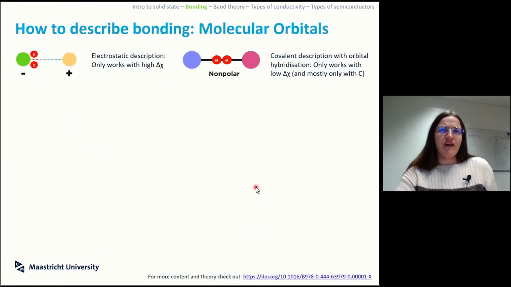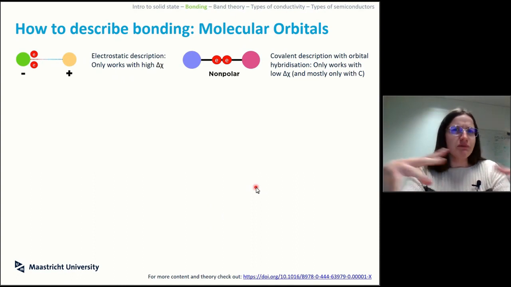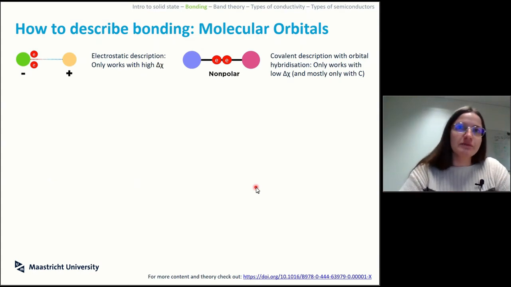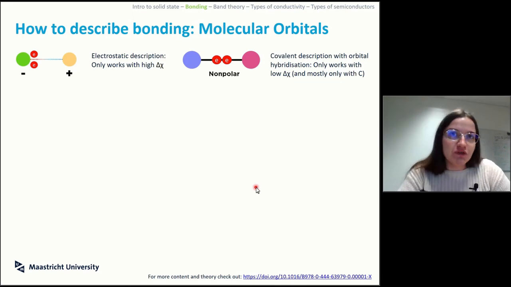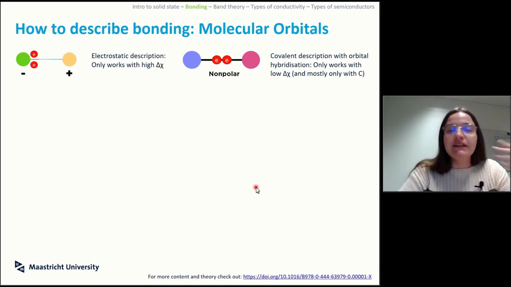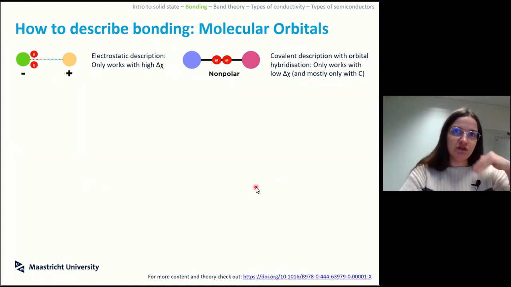So now that we found ourselves with all this range of possible bonds, possible degrees of bonding, it's not very handy, because you keep saying, okay, but this is partially this, partially that, how much of this, how much of that. It's not exactly the best way to approach things. It's a very fundamental way, but it's not the most accurate.